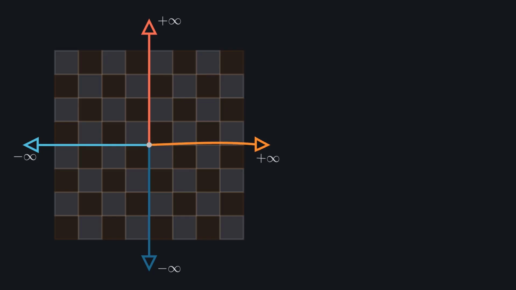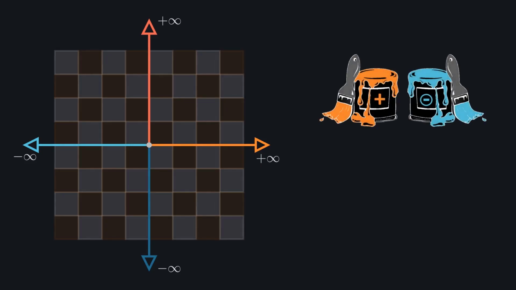We shouldn't forget that the orange ray pointing to the right represents our primary choice that everything else is relative to. These are actual real positive numbers. Negative reals span opposite of them. Now let's think of measuring in terms of painting with a color corresponding to our rays. If we paint in a positive direction, we'll be using orange paint. If we do it in a negative direction, blue paint. We won't be using red and dark blue for now because they don't represent real numbers. They are just directions we've established relative to real numbers.